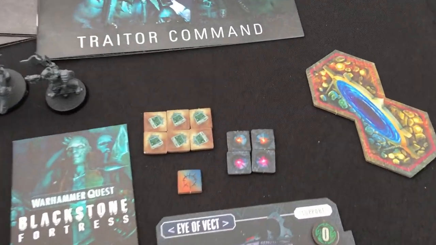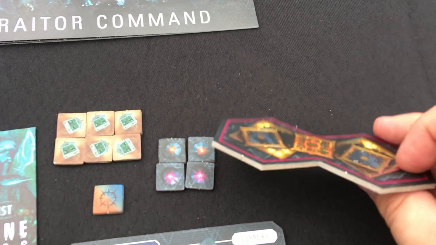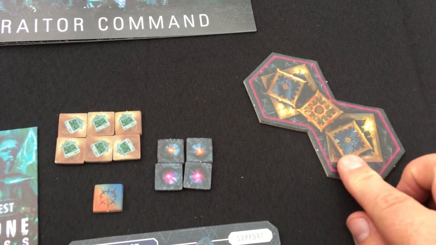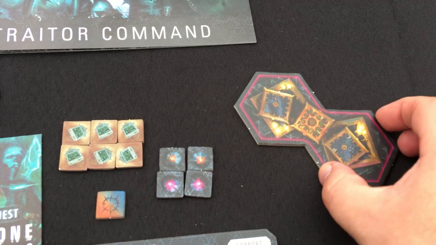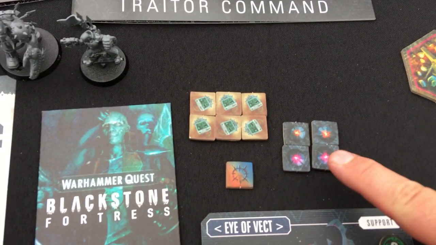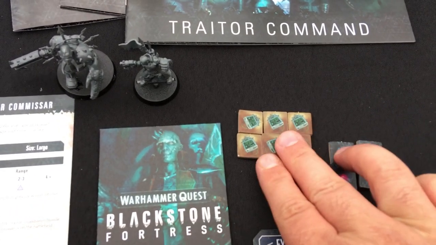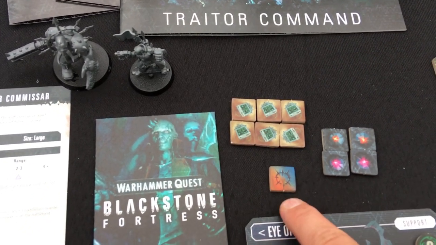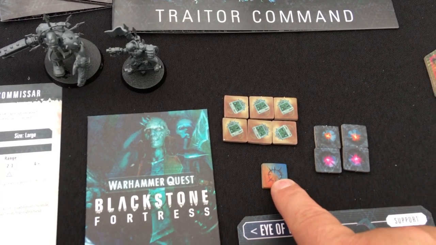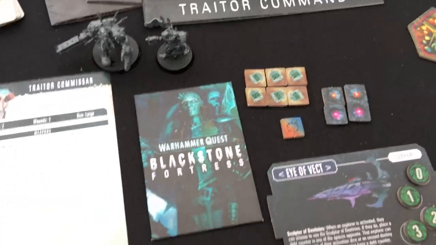So what else do you get? As well, on the card punch out area, you get this warp portal for the board, which is part of your objectives, as well as these chaos icons and boxes and loot. You also get some special objectives, you've got to activate these. These are used within the missions, as are these data slates that you get. I'm not going to lie, I don't know what the chaos icon symbol is for at the moment, so if anyone knows, put it in the comments.